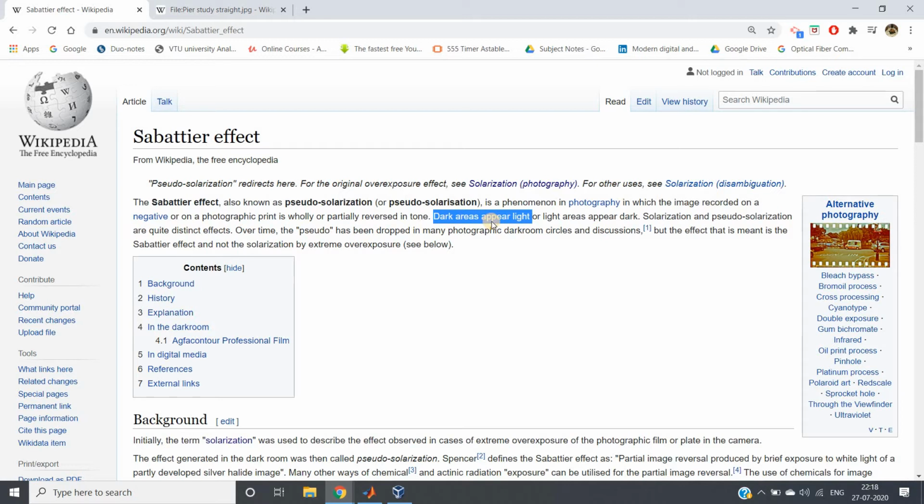So what we can do to implement this? The idea is we have to make all the dark areas appear light. You take your grayscale image, and then we will traverse the image, take each pixel and check whether it is above one particular threshold or not. For this experiment I have taken 128. If it is above 128, that means it is closer towards the white region, so we will ignore that. And if it is lesser than 128, we will consider that a dark pixel, and we have to make those also light. That means we will take the negative of that, that is 255 minus the pixel value, and put that in our output image. Using that we will get the pseudo-solarization effect in MATLAB.